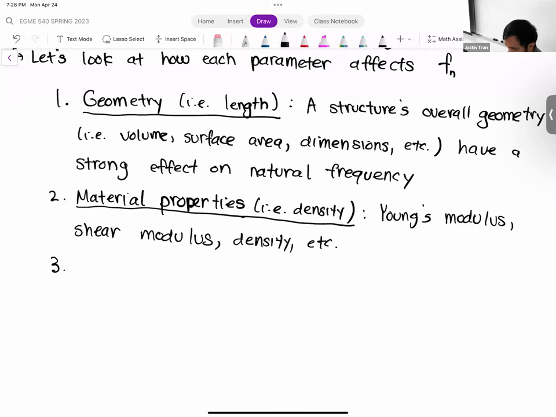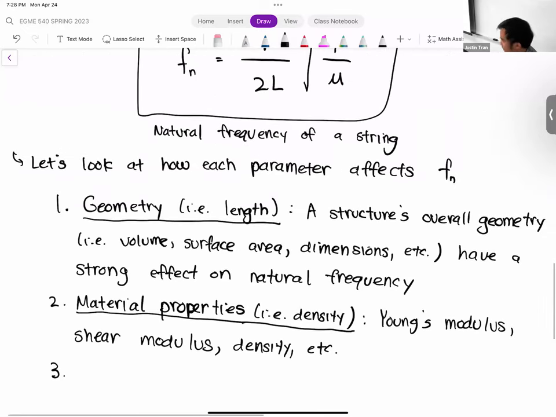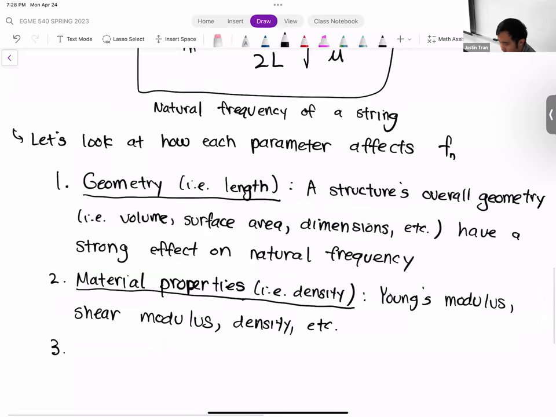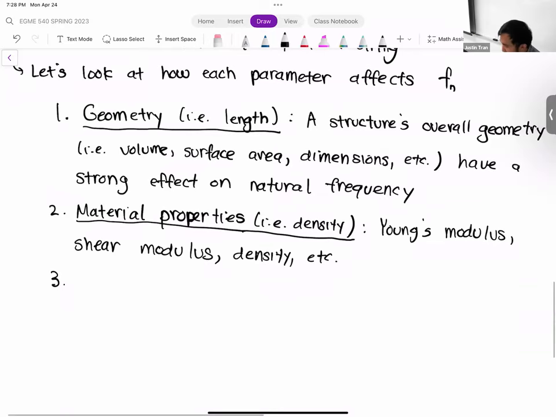Okay. And so, of course, that leaves our last parameter here, which is the tension. Okay. The tension is an interesting one because it's basically something external that we're applying to the structure, right? And so it's not really something that's natural to the structure. So it's not its geometry, it's not its material properties, but you can almost think of it as a load that's being applied. Okay. And so I like to group all these together into a term that I call pre-stress.